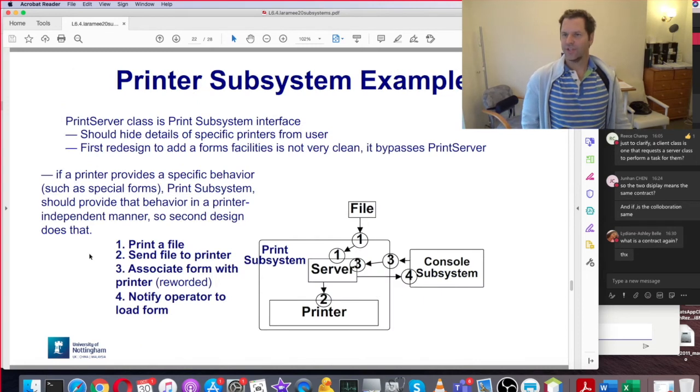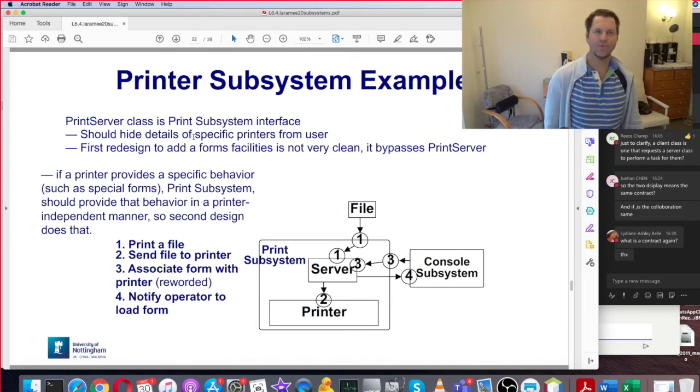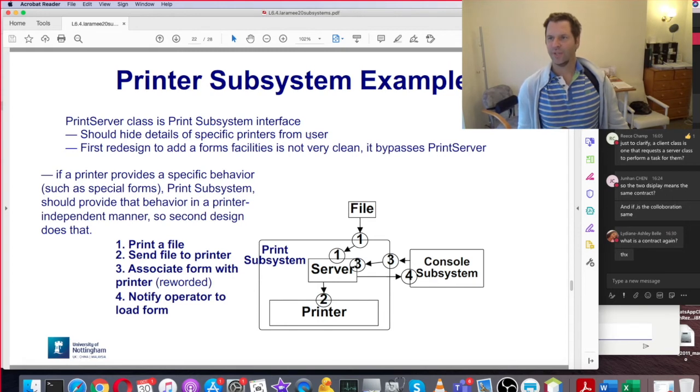So here's an example of the print subsystem again. The print server class is a print subsystem interface. So we want to hide the details of specific printers from a user. So we can redesign to add forms of facilities that are not clean, it bypasses the print server.